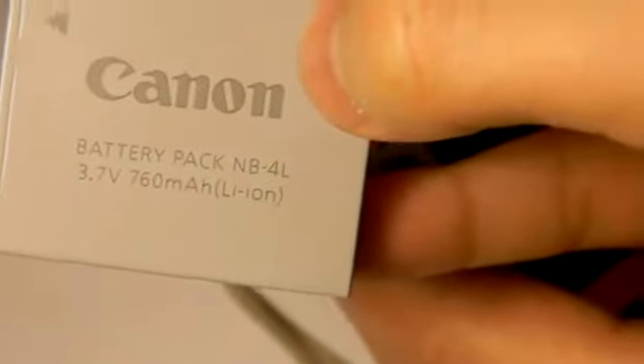Let's get out the camera itself. Starting with the looks — the camera is matte aluminum, really nice. On the top, we have the on/off button and the zoom button. On the side, we have the AV out slash micro-USB port. On the bottom, we have the battery, which is a 3.7-volt, 760 milliamp-hour lithium-ion battery. And there's an SD card slot in there — really simple.